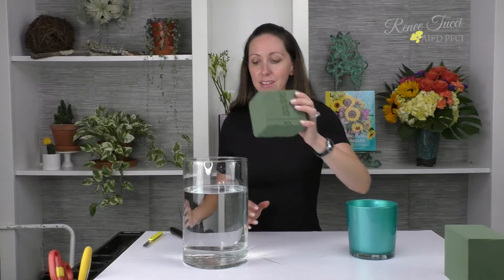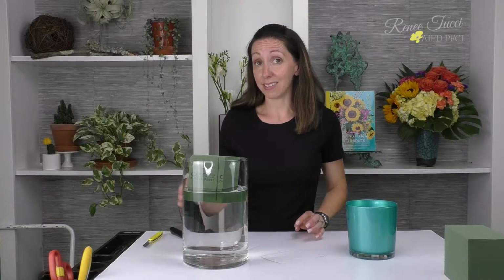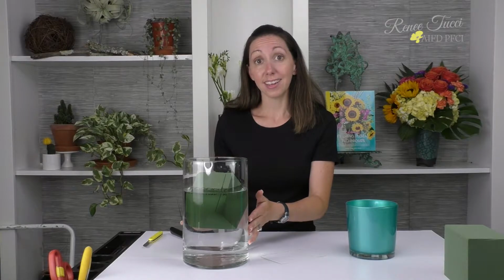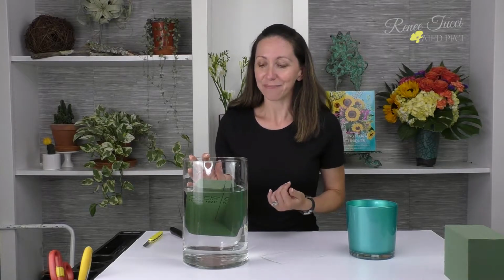Okay, so now I'm going to take this foam and drop it in my water. Now I'm doing this in a clear glass vessel so that you can see what happens to it as it's soaking up the water. But of course you can use anything that holds water, Tupperware, a sink, a big tub, whatever you need. Now as you can see, as the foam is absorbing water, it's sinking into the water. Once it is completely sunk, it is saturated. And this particular foam is called instant, so that takes up water very quickly.